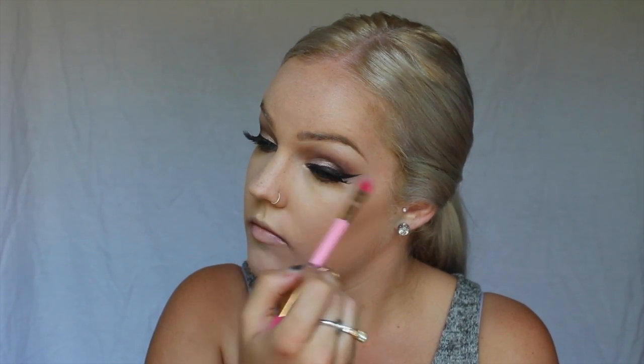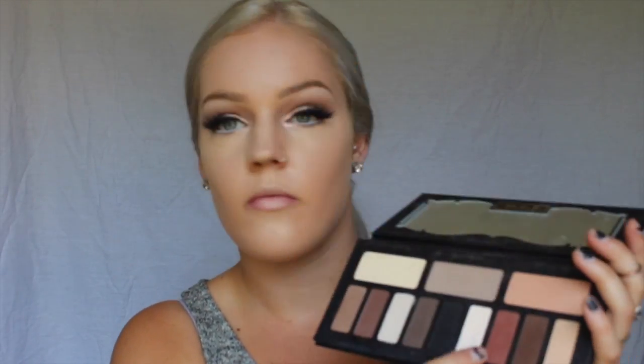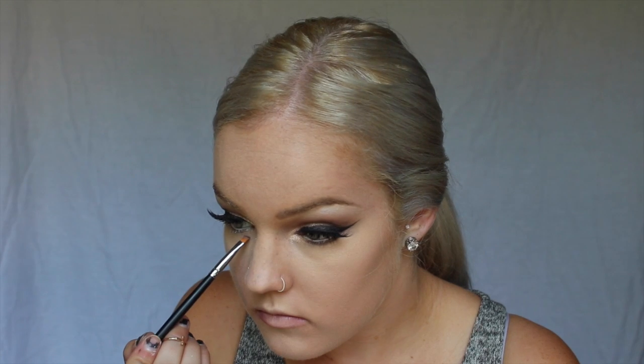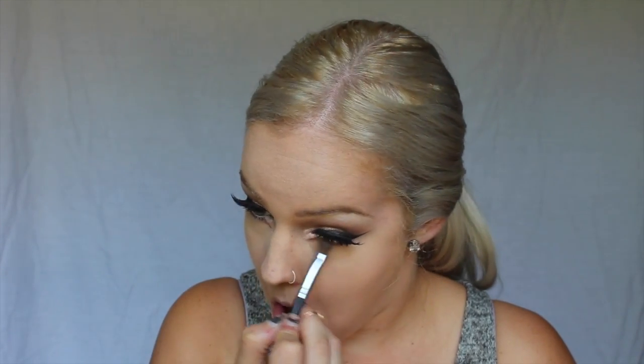After concealing, I like to go in and finish off the eyes. I'm going in using the Succumbus shade as the brow highlight, then taking Whisper Pink and applying that to the inner tear ducts of my eyes. I'll be lining my waterline using the NYX Jumbo Eye Pencil in the shade Milk. Under the eye, I'll go in with the light brown shade and the ready shade from the palette, using a small eyeliner brush to create the cat eye in the center of the eye — following your natural tear duct and creating the line a little bit under it. Then put the same shades under the eye blending out on the outer corners, and apply the Telescopic mascara to the bottom lashes as well.